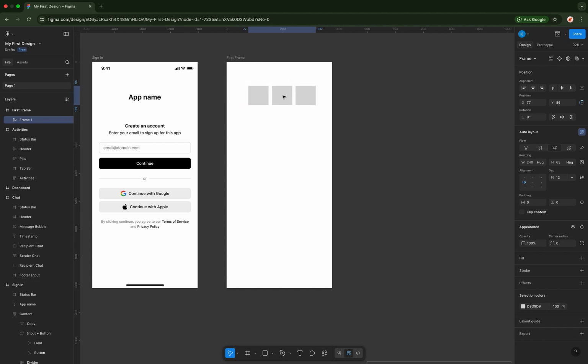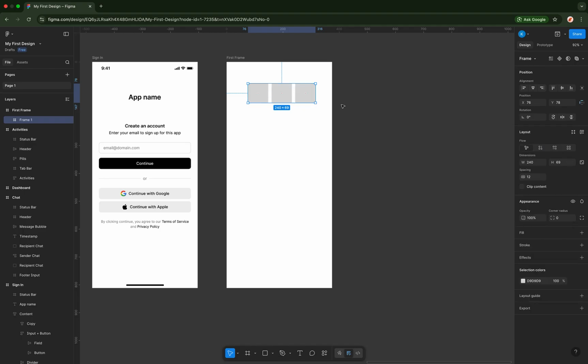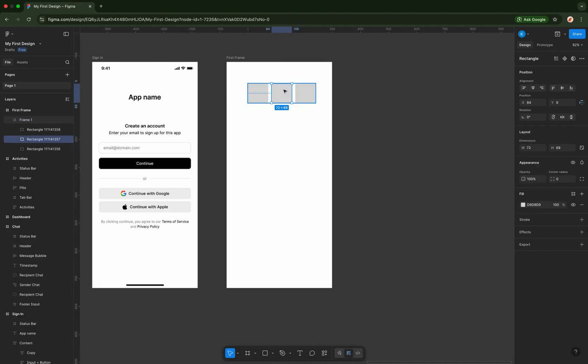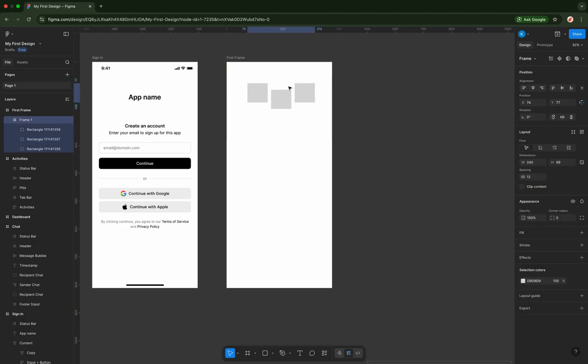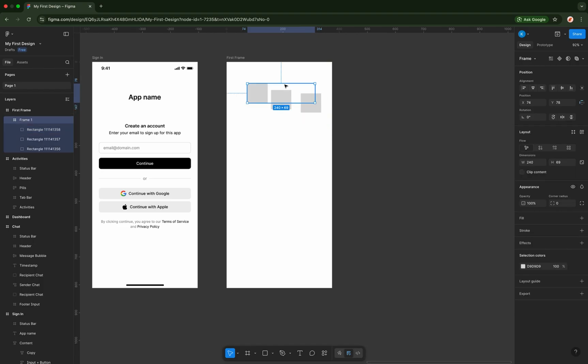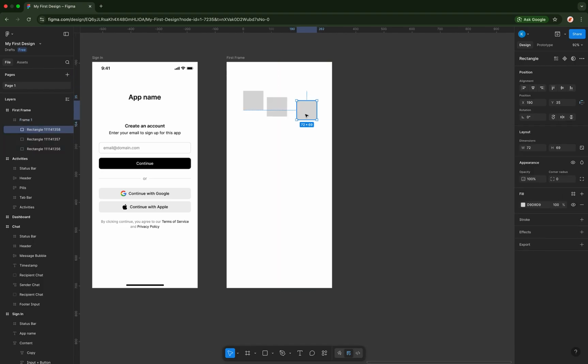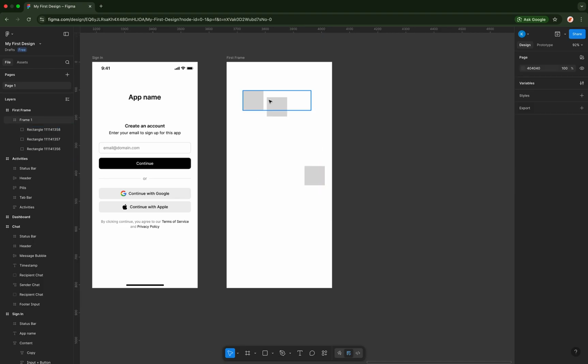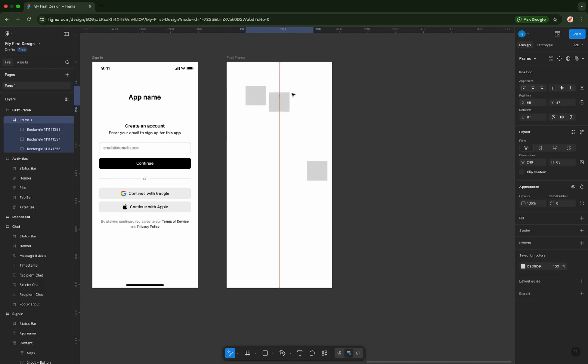If I add auto layout, what the layout is doing is usually giving it a definite spacing, and it's not making them to be anyhow. But if I select freeform, they can go wherever they want to. I can literally select this and it will move, but they are still in the same frame. They will not move around, but they are in freeform. There's nothing holding them. No matter how much I move them, they are still in this. If I move this guy away totally, they are still in the same frame. See, that's what they call freeform.